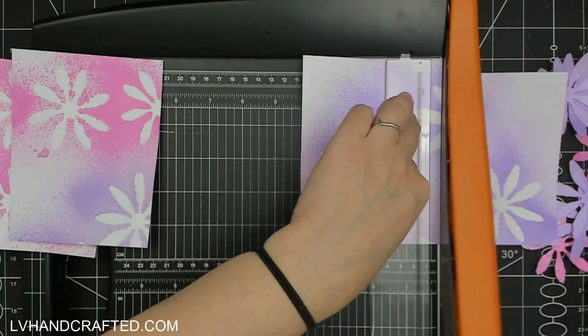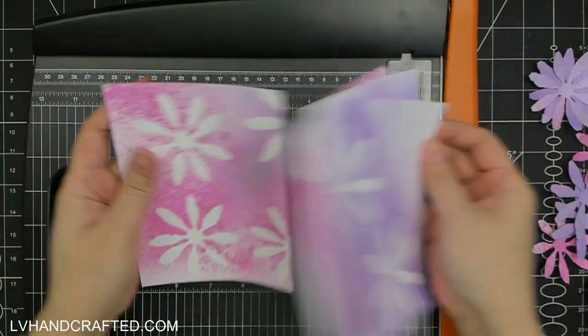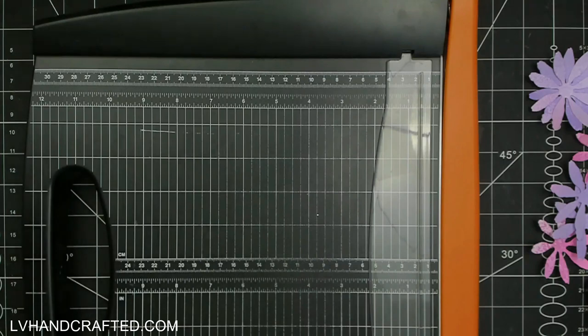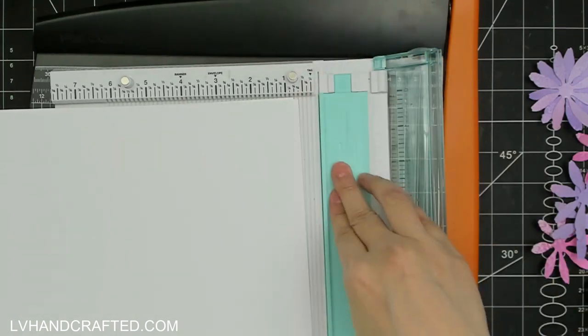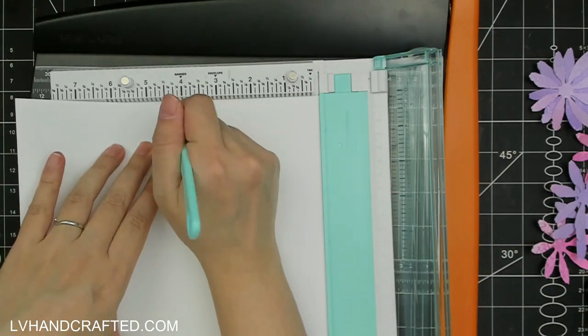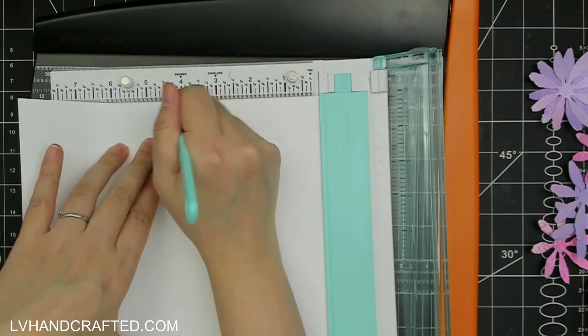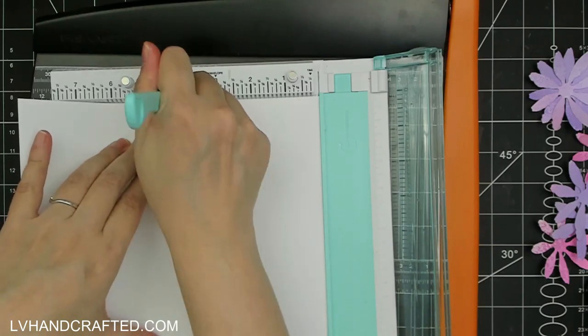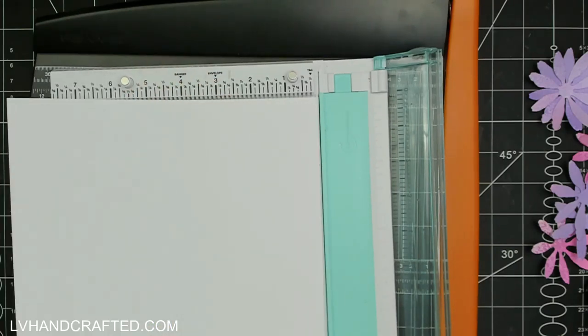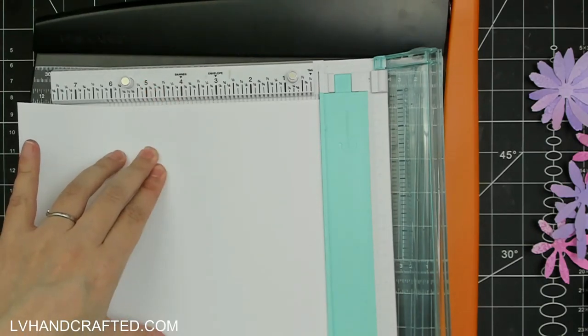It's a really fun way to get the most out of our products and not let all of that gorgeous pigment go to waste. It's a fast way to color up your floral die cuts, and it's a really interesting look to go with something a little bit more abstract as opposed to doing the full-on 3D flower forming and shaping. I'm going to do a little bit of that, but not a ton.